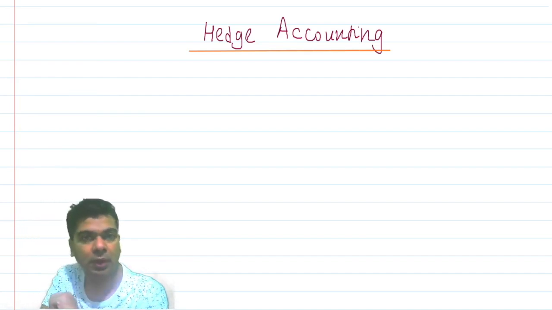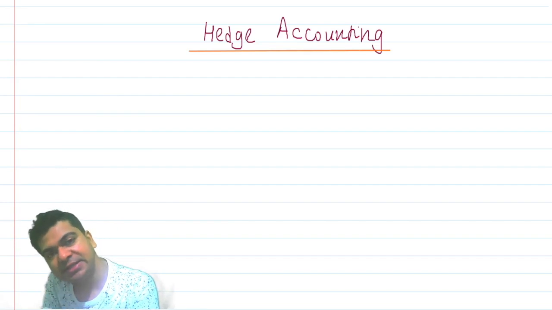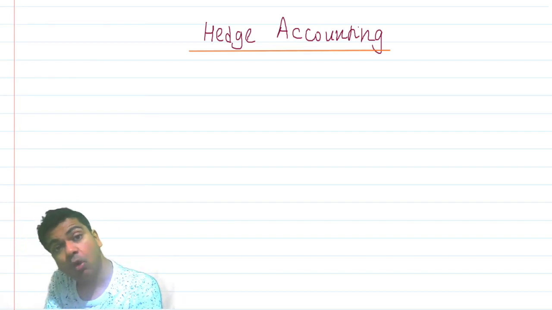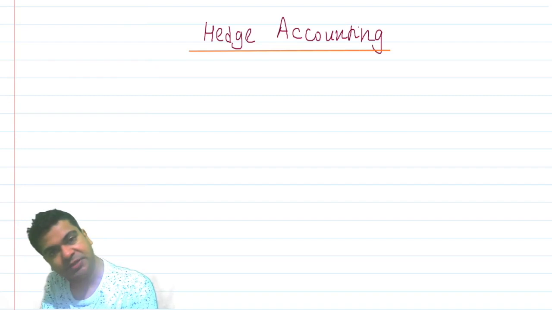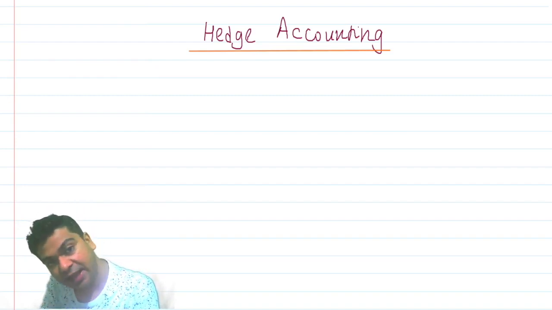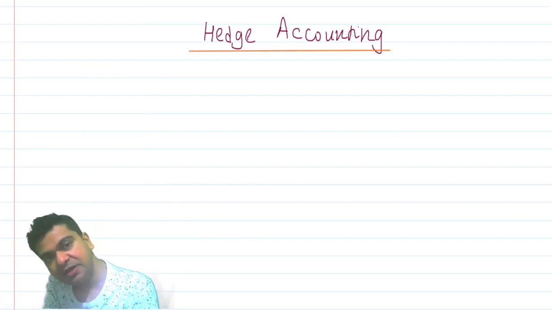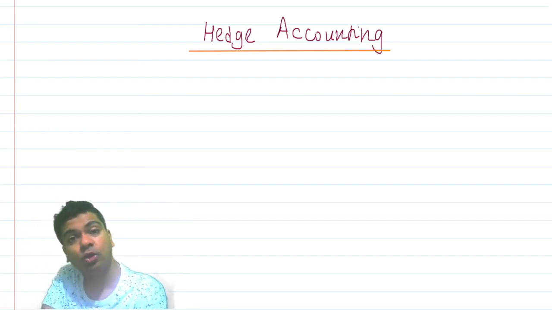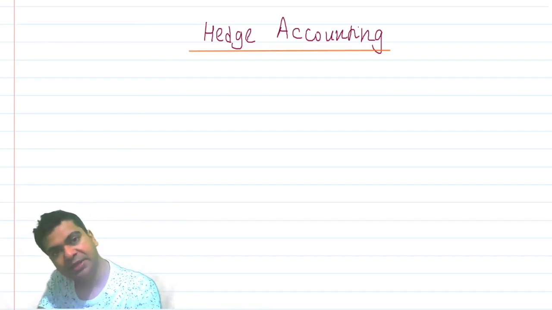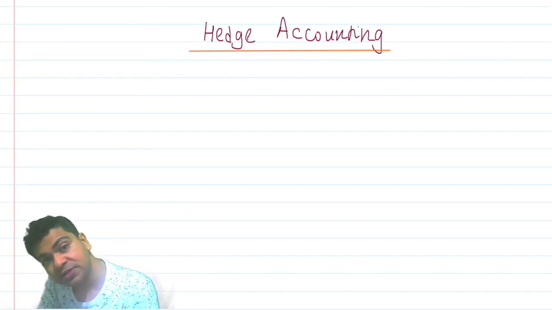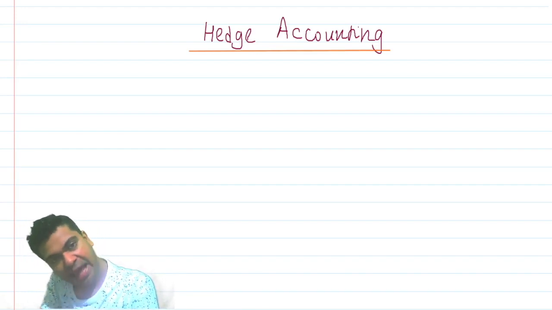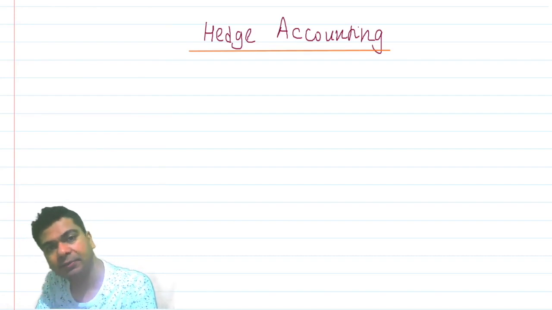Basically, the essence of hedge accounting is to consider the hedged item and the hedging instrument as a single item. You may wonder, why are we treating it as a single item? See, in most circumstances, the fair value changes in the hedged item and the fair value changes of the hedging instrument shall be opposite. In other words, if there is a fair value loss for a hedged item, there shall be a fair value gain for a hedging instrument. These fair value gains and losses shall be offset against each other if we are treating the hedged item and the hedging instrument as a single item.